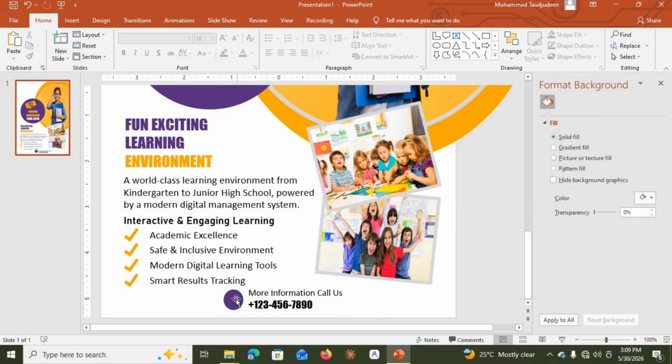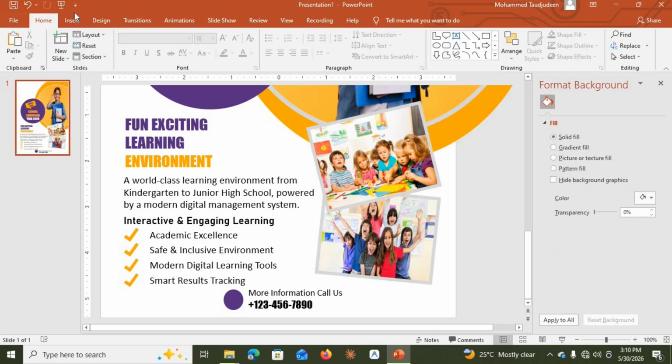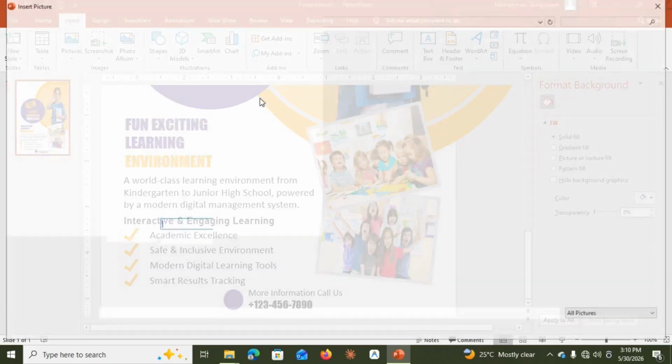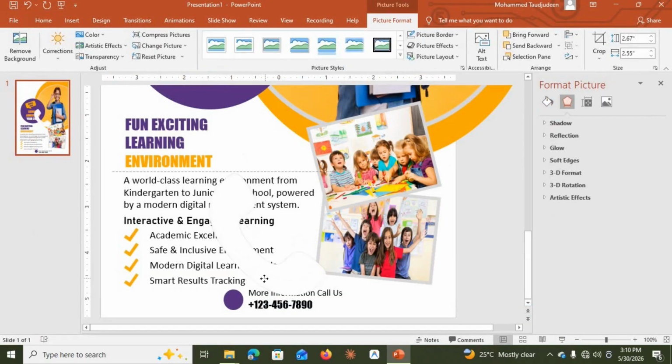Alright, so I'm going to insert the picture inside here. So I'm not just going to select this one and insert the picture. Rather, I'm going to insert the picture directly from here, because it's just going to be on top of it, but not inside the shape. So I'll click on pictures here and click on this device. So I have a phone icon here. I'll just double click on it this way to insert it.